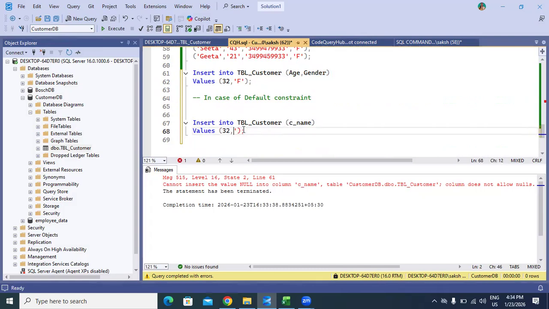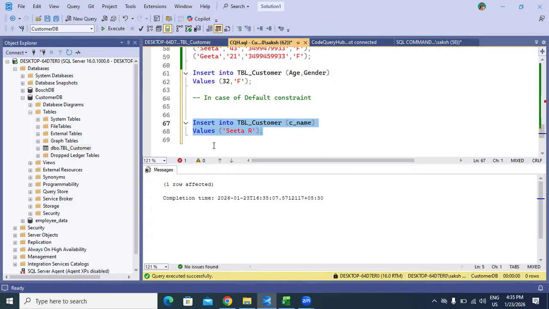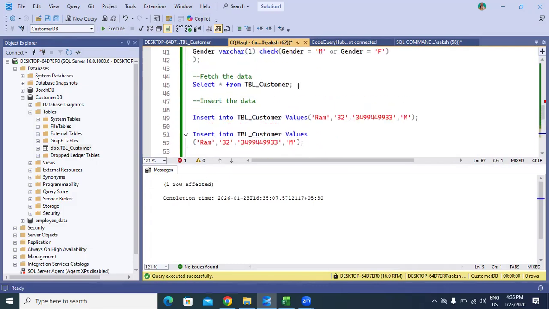See what happens. Executed. One row affected, and let's see how the data looks now.